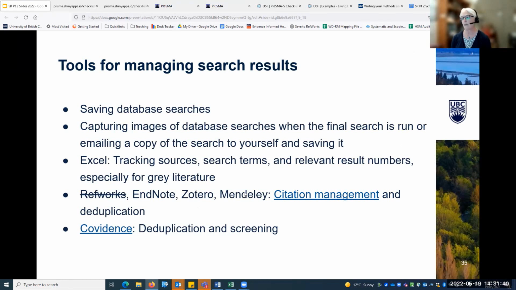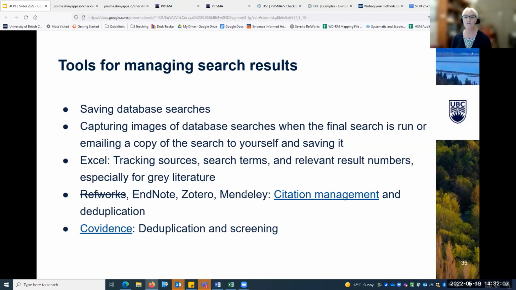A big tip is that when the search is finally settled down to being in its final version, that search gets saved clearly as the final search. Also, because each of the different databases on the same platform gets saved in your account in the same list, it's really important to identify them as being which database and which day it was run.